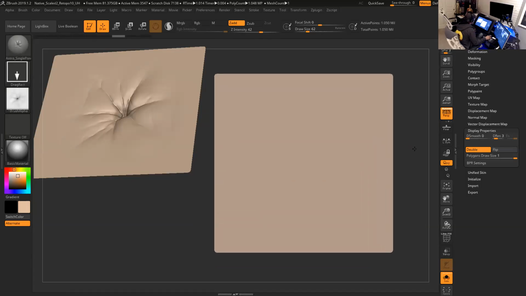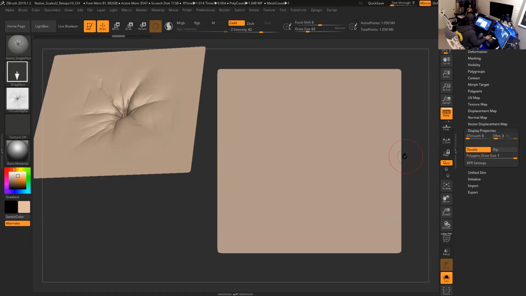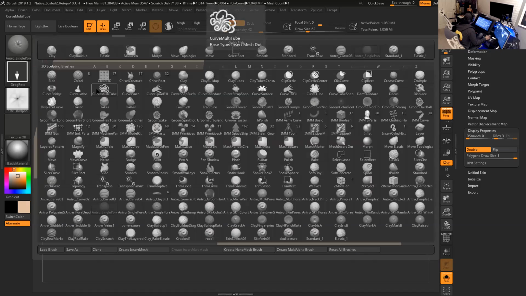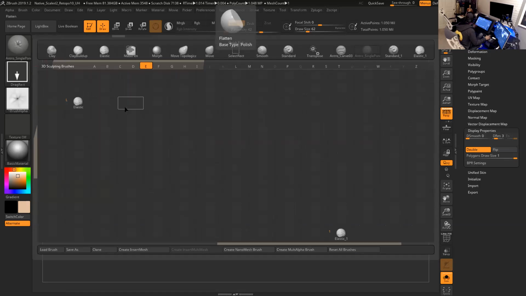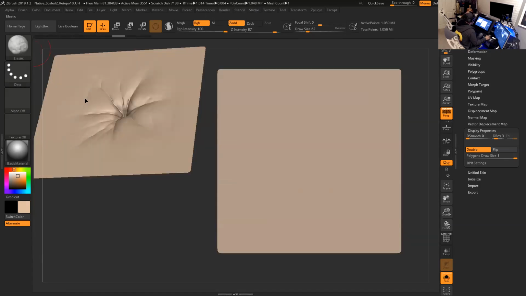And I'm going to sculpt in this one. So one thing that's always good to start, for example, is to create this little cone that goes inside, right? Like the main form itself. So I'm going to start doing that by using the elastic brush. Okay, so I'm going to click E. So I'm going to get my elastic brush.